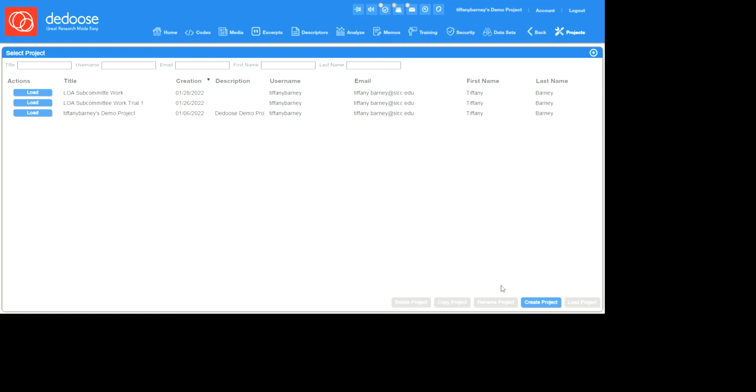By now you should have received, in your Salt Lake Community College email account, the slcc.edu account, an invitation to join Dedoose. It appears that you will go to a website regularly, but you don't. You go to the website the one time and download Dedoose to your computer, and then you'll open it every time through your computer. You can see it at the bottom here on mine as one of the programs on the computer.